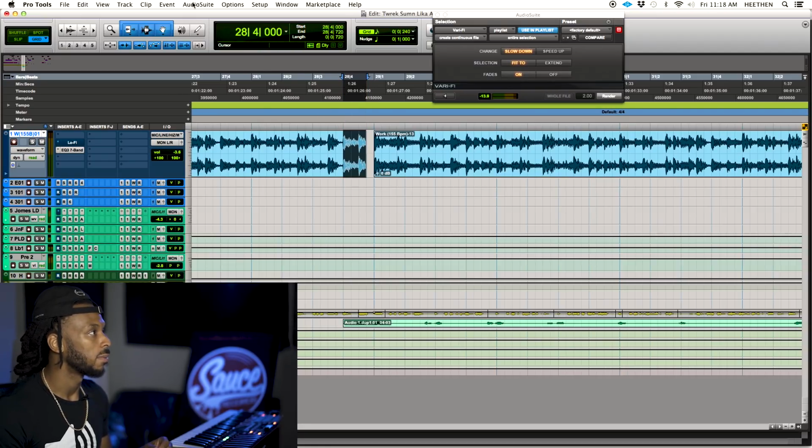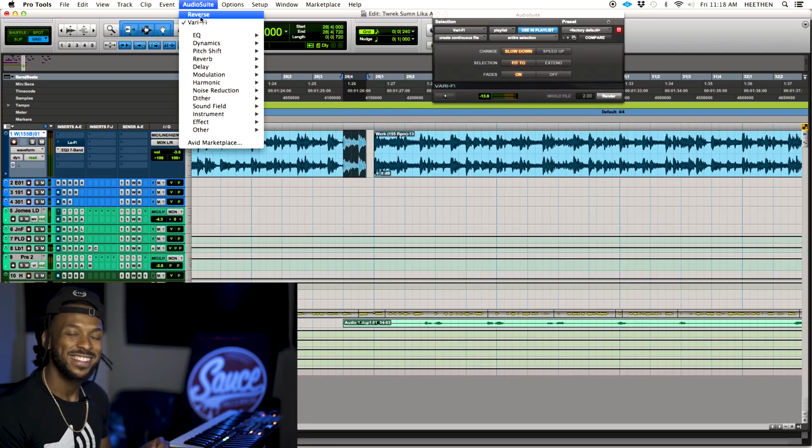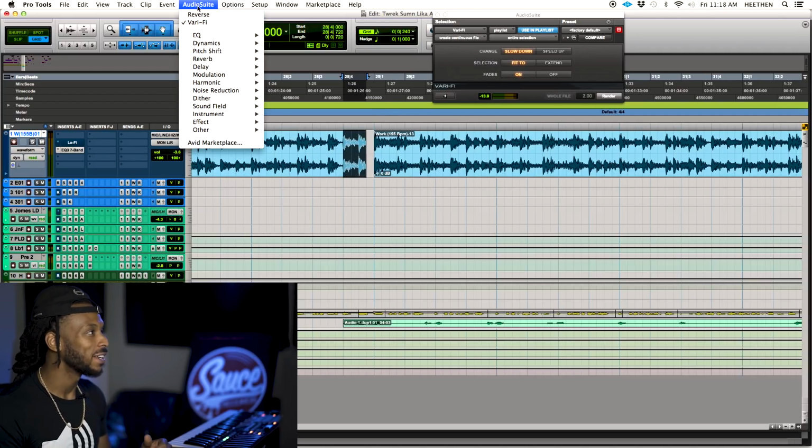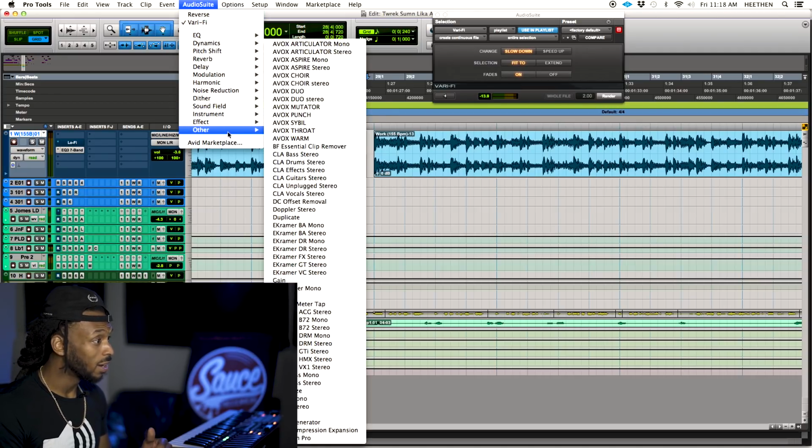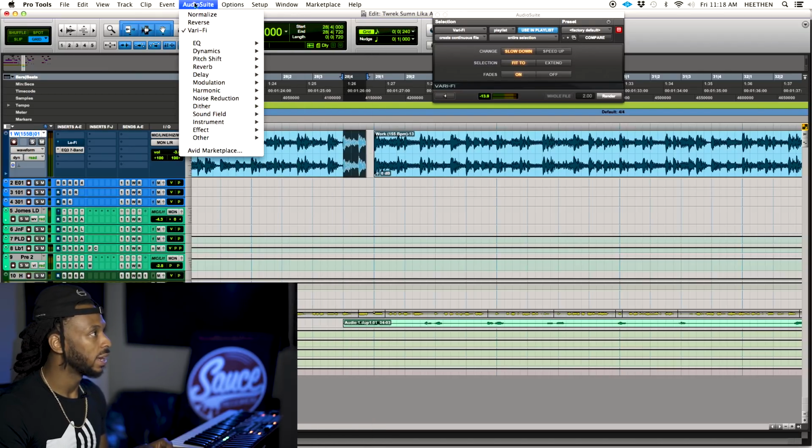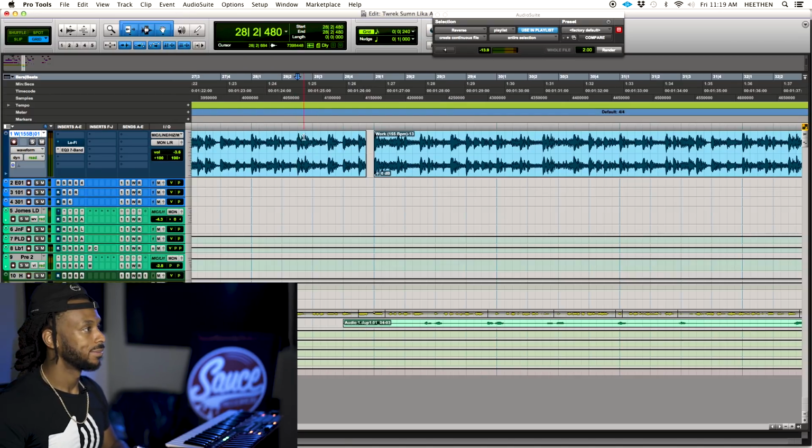And then I'm just gonna go up to my audio suite, grab my reverse. You see I use these a lot, right? Because they're right here at the top. But if you wanna find reverses down in the other, and to actually save any effects, I think you just hold Command key, right? Boom. And then when you do that, it'll be saved in your little favorites list, okay?